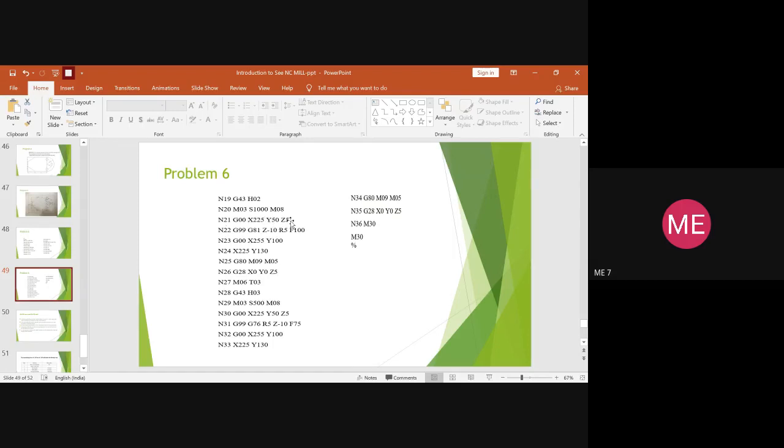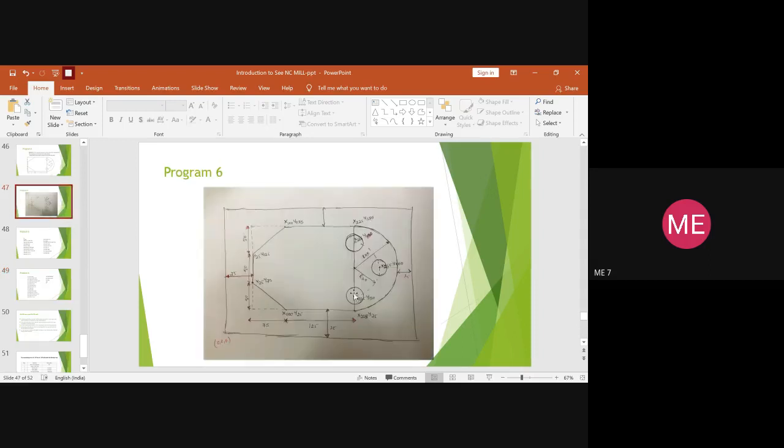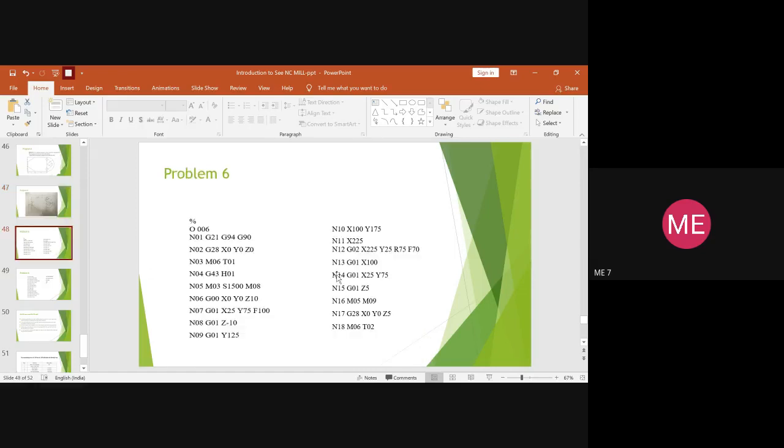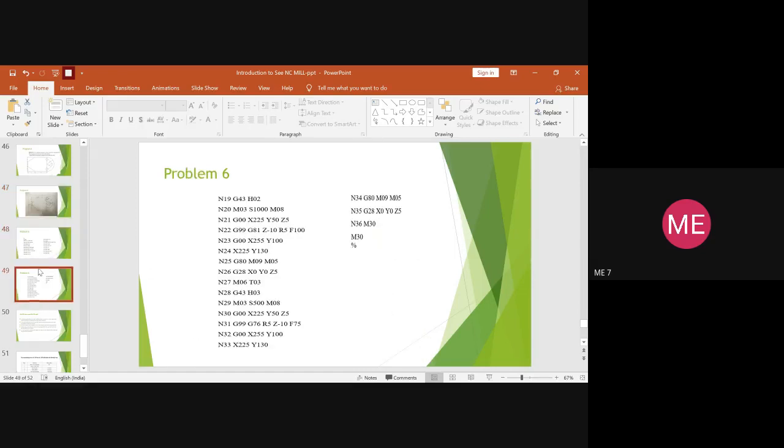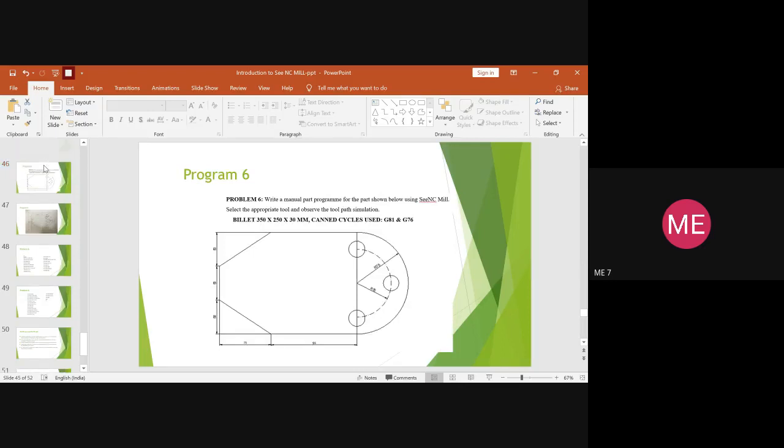If you give the depth, it will go within the blank, and hence kindly provide a positive value of z, so that the tool will be exactly at this position but above the blank, not touching the blank. That shows the tool is ready to perform the drilling operation. So once that is clear, now you have to go with G81. G81 will perform the required drilling operation.